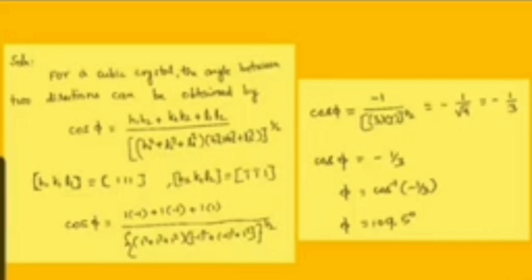We want to find out the phi value, so you take the cos to the right side, cos inverse of minus 1 by 3. Therefore the final phi value is 109.5 degrees. This is the answer. If you solve for cos inverse of minus 1 by 3, and substitute and get the values, the phi value will be 109.5 degrees.